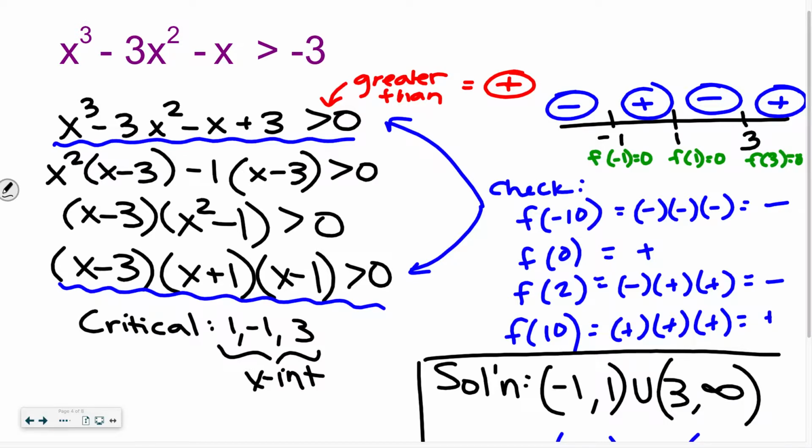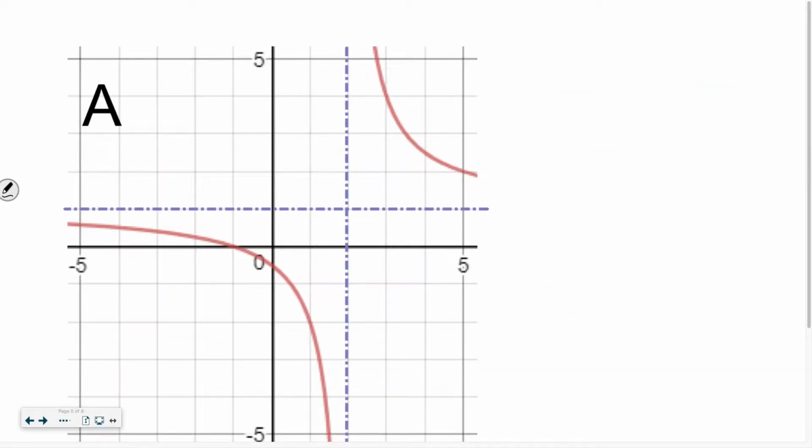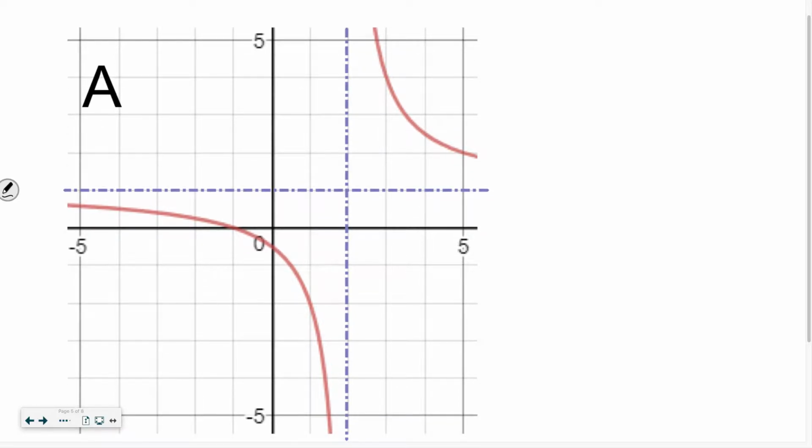Okay, last thing really quickly, we got to do rationals. Bear with me here. I'm going to highlight this graph A. This is a rational function, right? I'm going to draw it so that when y is positive, above the x-axis, I draw it in blue. And when it's below the x-axis, I draw it in red. So it's above the x-axis right here. And then I'm switching, and I'm going below the x-axis. Okay, so I just changed from positive to negative.